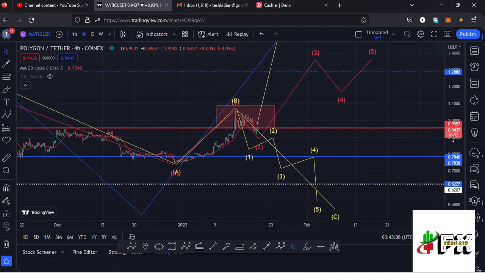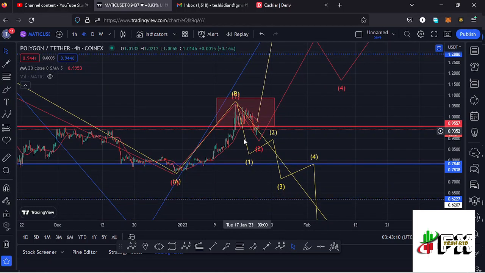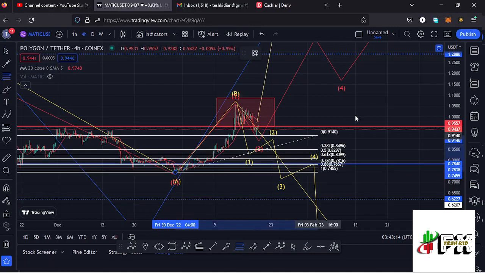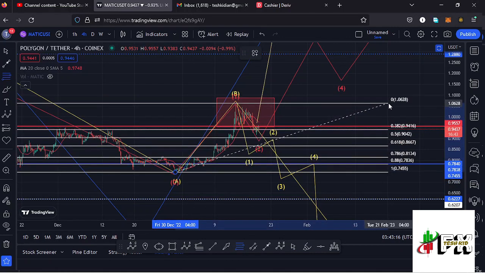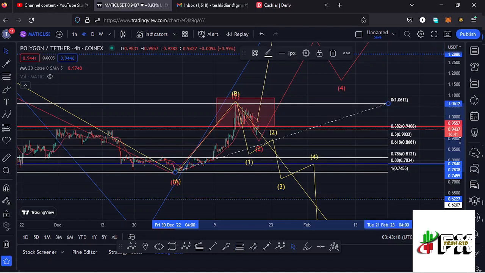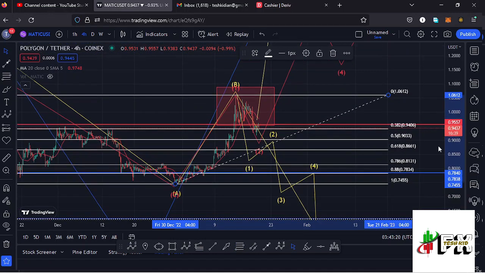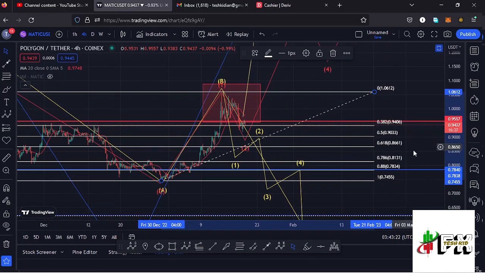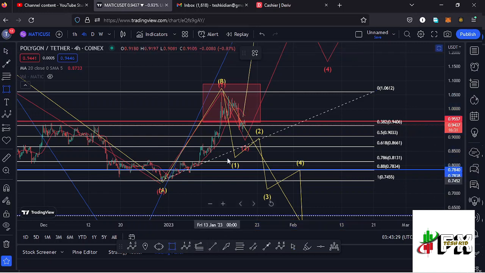That is also a possibility here on the charts, and if that is the case, we can sketch out a minimum retracement area to the lower side in the formation of this wave 2 using the Fibonacci's, connecting them from the low of the first wave to the high of that wave 1, and that gives me a minimum retracement area between the fib level 0.5 and the fib level 0.618, and that is at around the $0.9 mark and the $0.8661 mark, and I can mark that target area here on the charts.